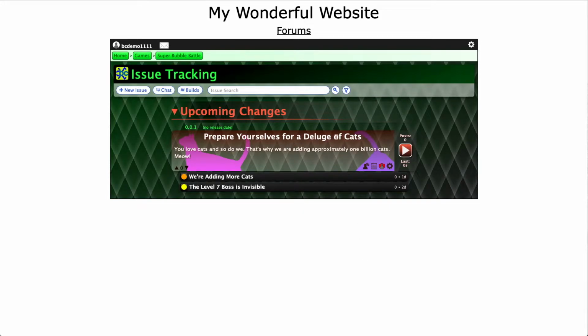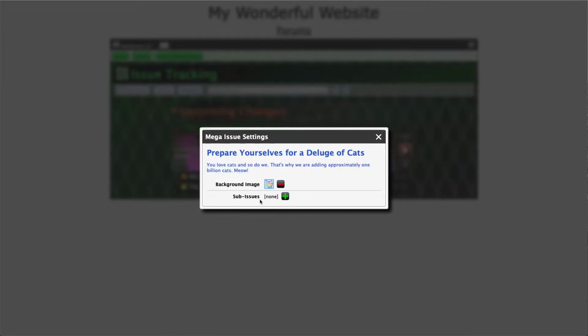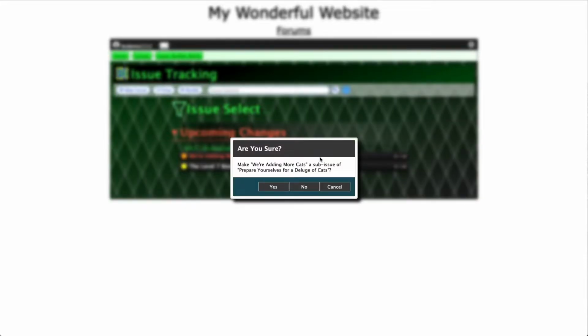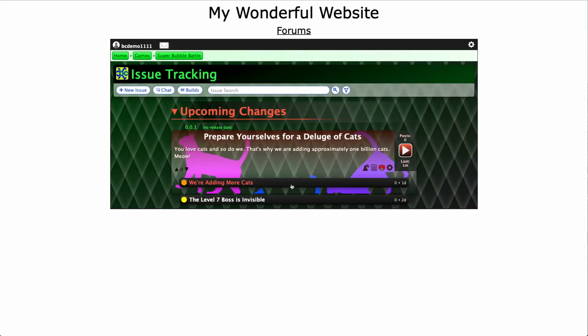Let's create it. And here's how a mega issue looks. So here's the name of the issue at the top here, then the description down here, and you can see the background image. Now, the point of this is to highlight a large main feature. So a mega issue is a parent for smaller issues. So inside this mega issue, we can add child issues. So let's do that. We're going to put this issue inside of this mega issue. To do that, we click here, click on Sub Issues Plus, and say add existing issue, and then we select our issue here and confirm, and now it is inside our mega issue.